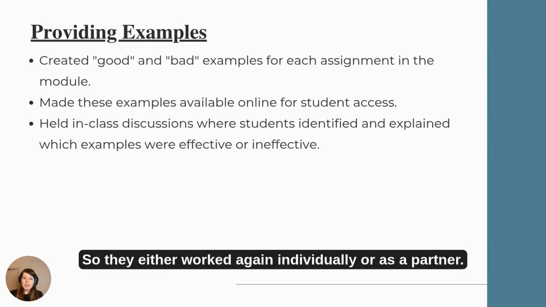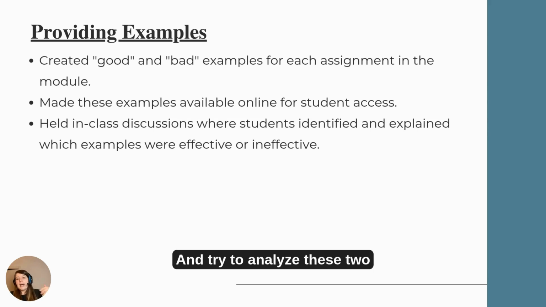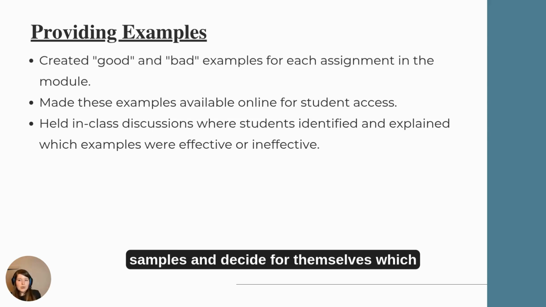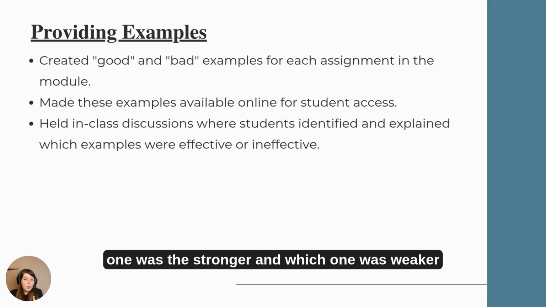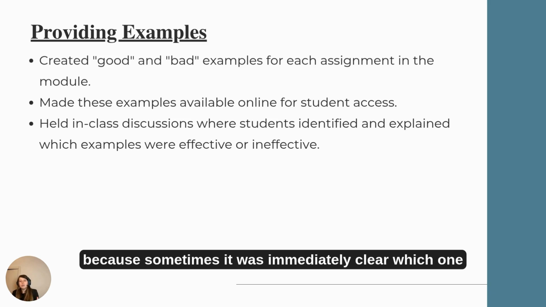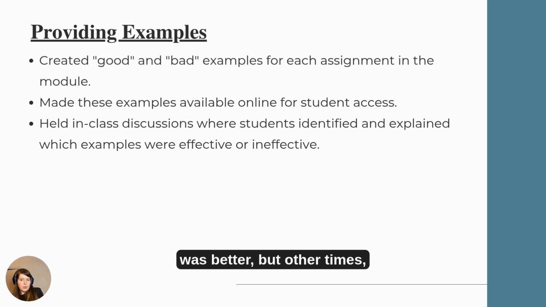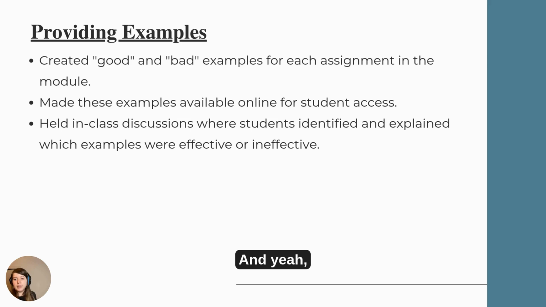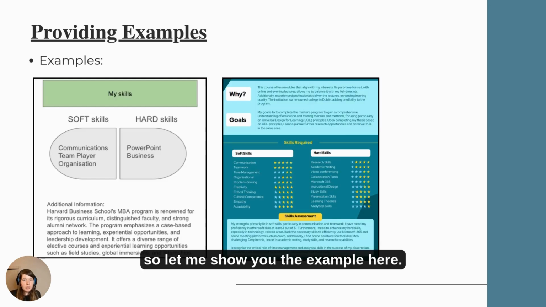So they worked either individually or with a partner and tried to analyze these two samples and decide for themselves which one was stronger and which one was weaker and why. This often sparked a really interesting discussion, because sometimes it was immediately clear which one was better, but other times it took a bit of critical thinking to identify the differences. And yeah, so let me show you the example.